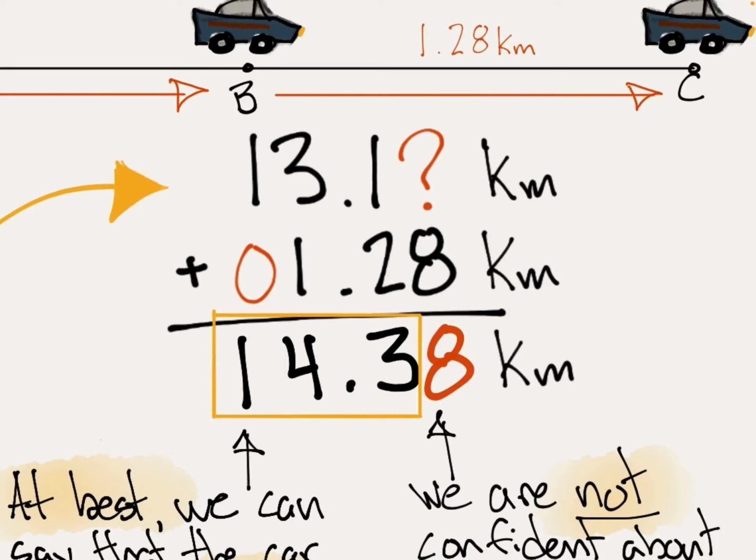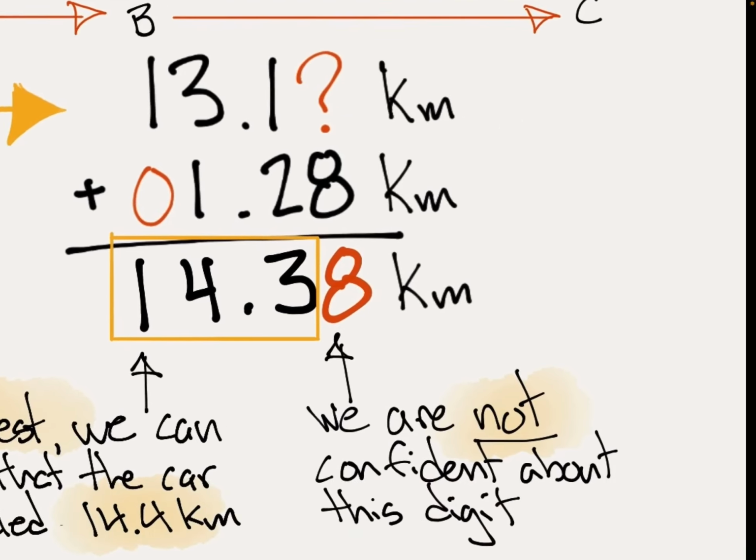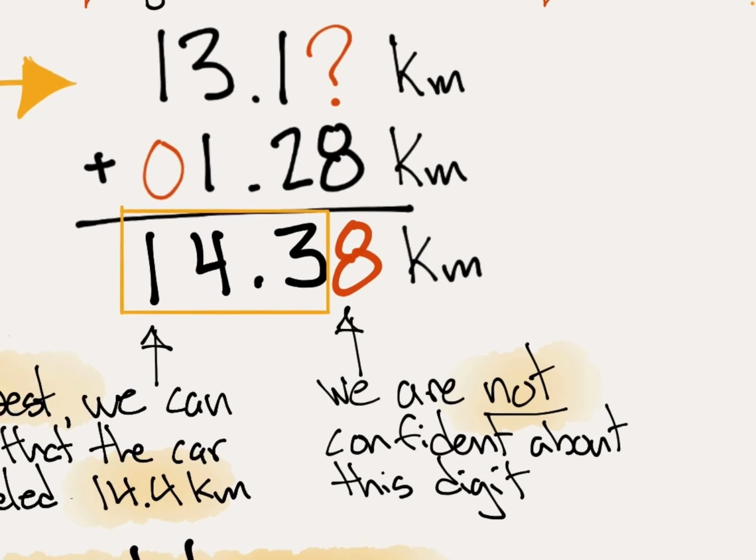And in fact, if that is a really high number, something that is going to carry over to the next number, it might even affect that at the 10th level. So we're just going to throw an 8 in there. I'm going to make it red just to remind us we are not confident with it. Then we go 1 plus 2. That's 3. We've got our decimal point, and 3 plus 1 is 4. And then 1 plus 0 is 1. And so we have an answer of 14.38.